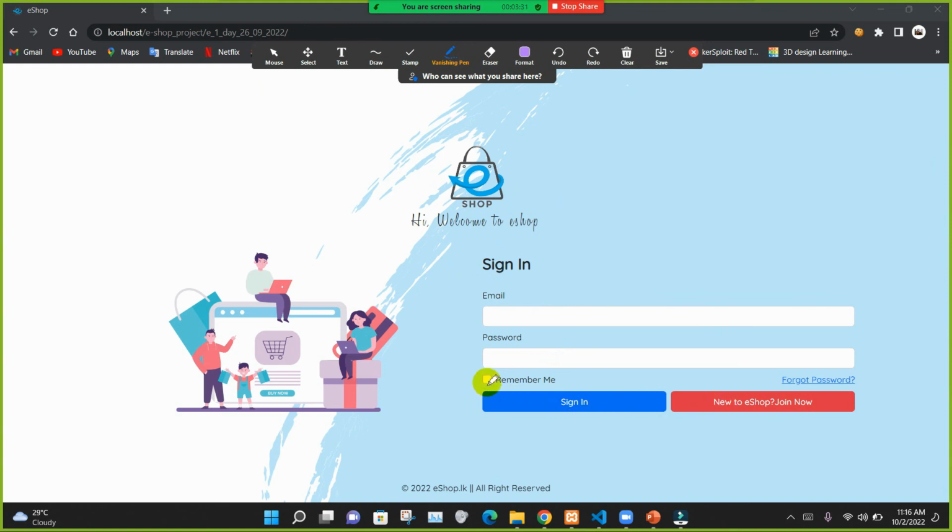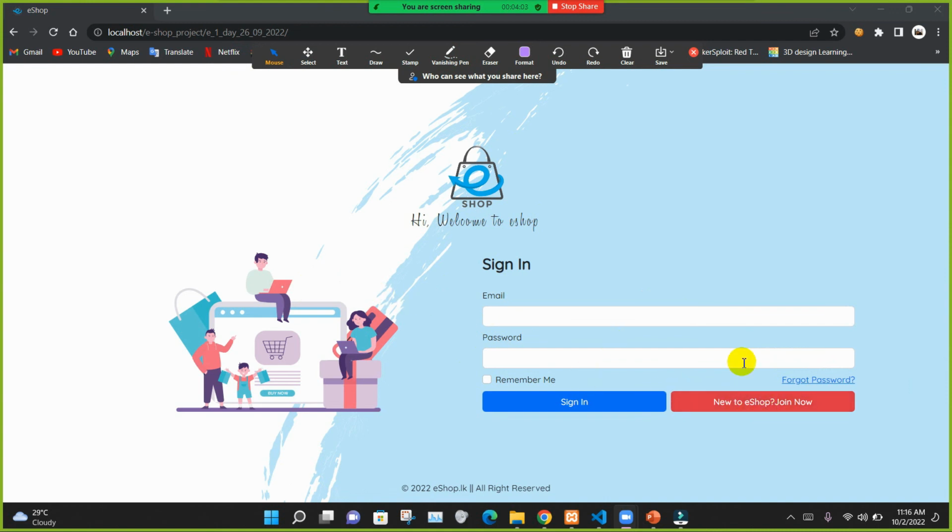If a user clicks on this remember me option, it's going to save that user's email and password on that user's computer. And here we have a forgot password option. If a user doesn't remember the current password, they can simply click on this link and recover the password.